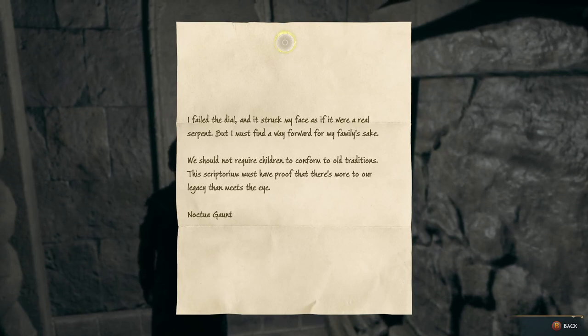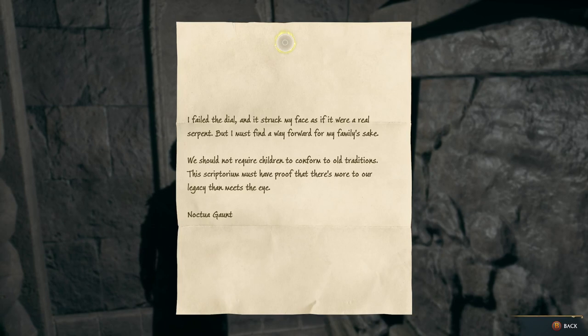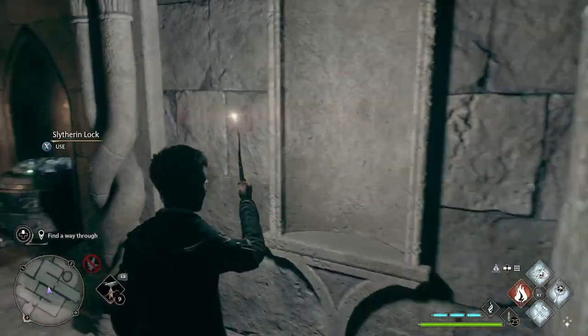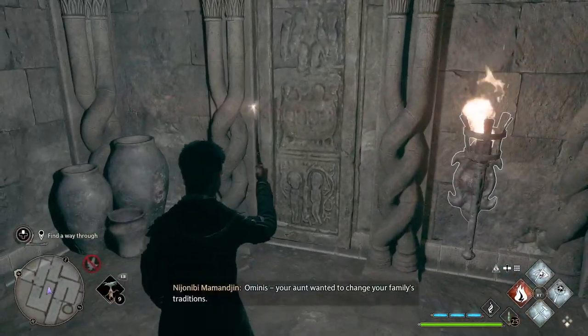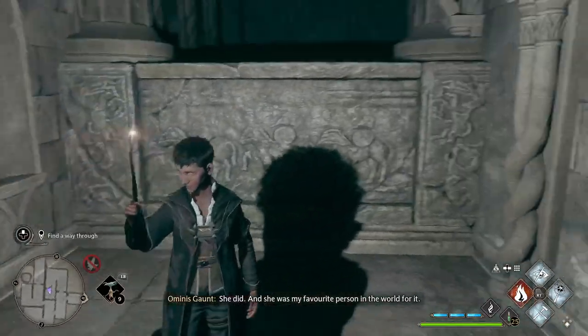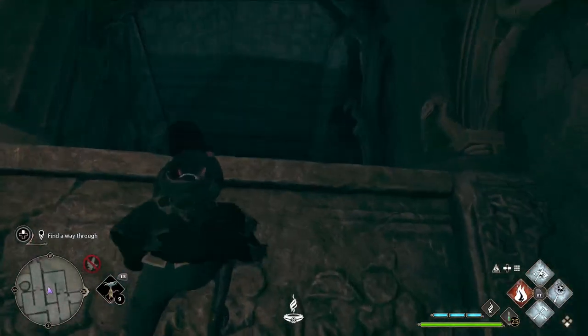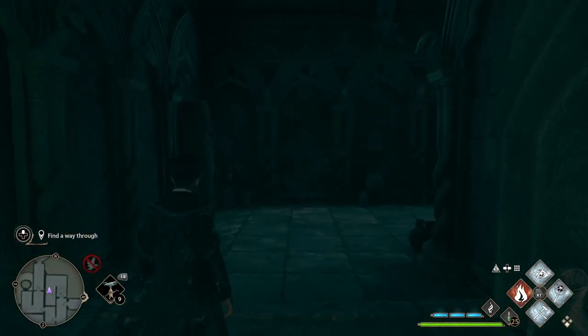We should not require children to conform to old traditions. This scriptorium must have proof that there's more to our legacy than meets the eye. Noctua Gaunt. Ominous. Your aunt wanted to change your family's traditions. She did, and she was my favorite person in the world for it. Let's head back up here. Lumos.